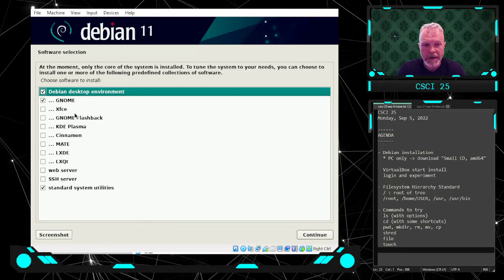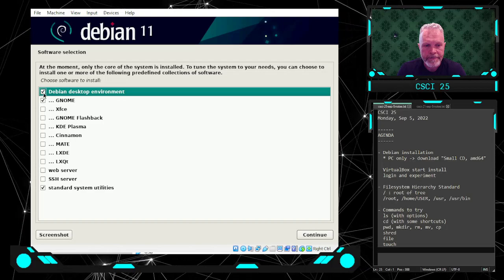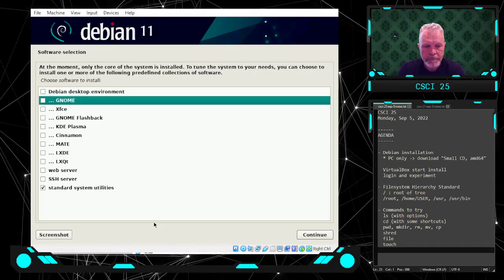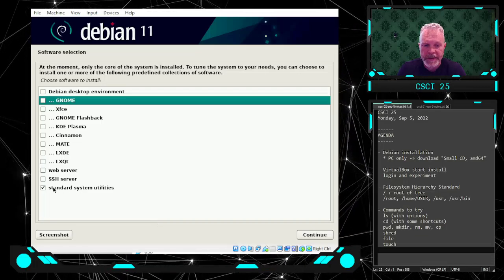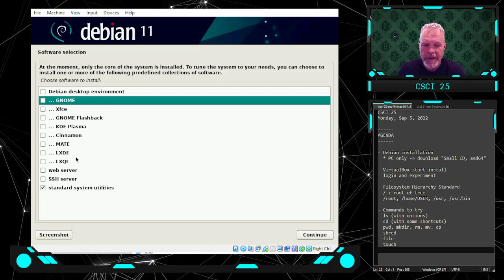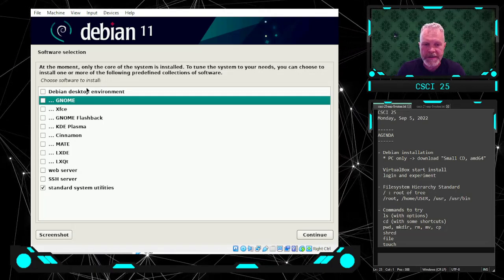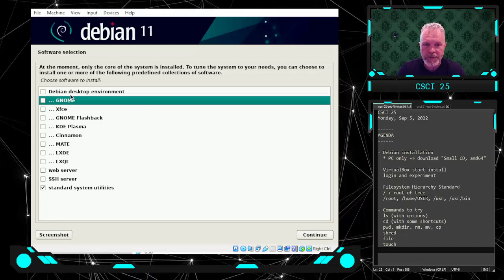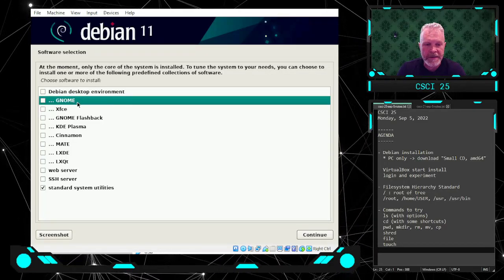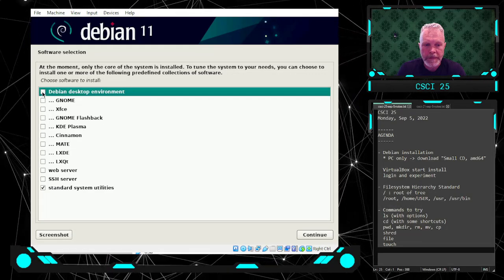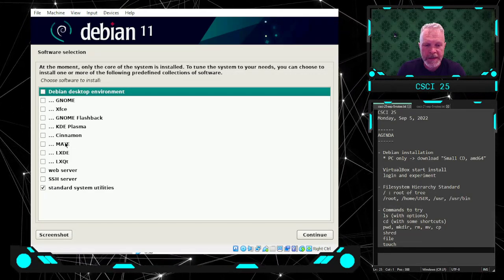So here's what I'm going to do. I'm going to turn off everything except for standard system utilities. I'm going to turn off everything because I purposely want to have no graphics, and most of these things are graphics. So the desktop environment, that's graphics. Yeah, I don't want that. I want standard system utilities.